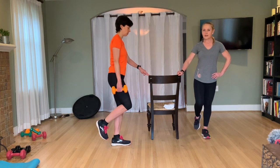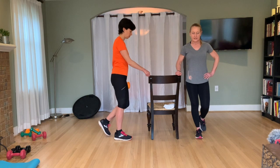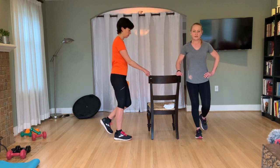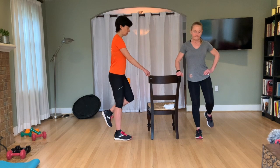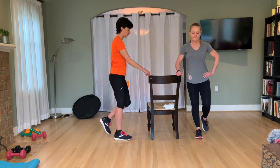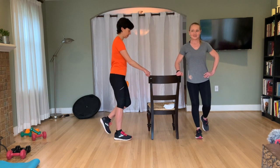Good. We're going to switch sides. This is an easy exercise to do when you're traveling or on the road or just down any stairway. This is one of my PT assigned ones I do pretty much daily. Let me know if I haven't got the hips that way. Right. Two more.